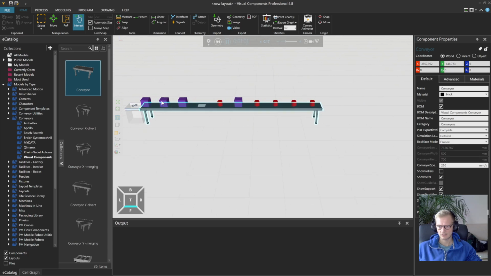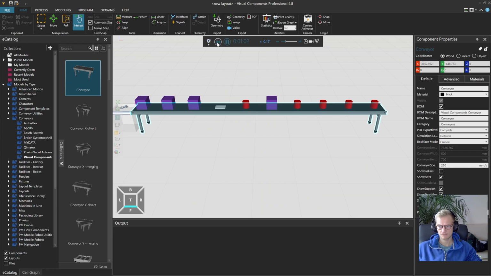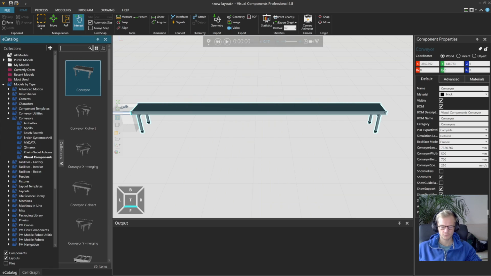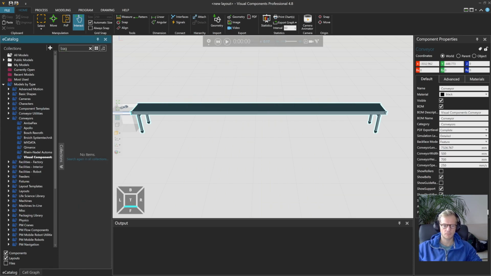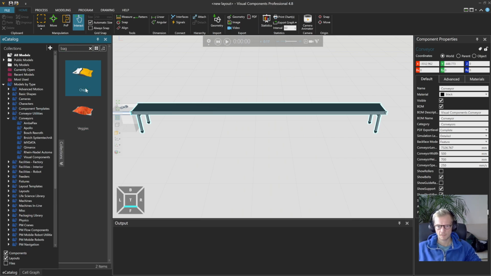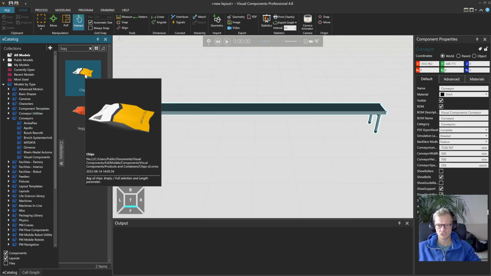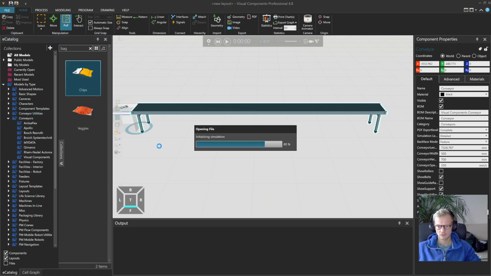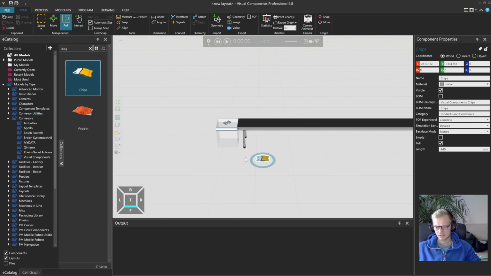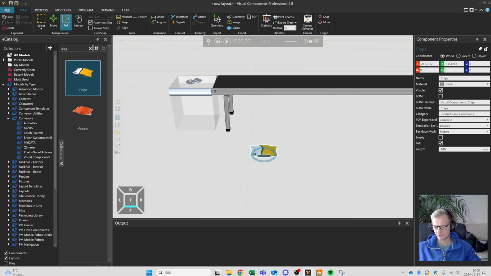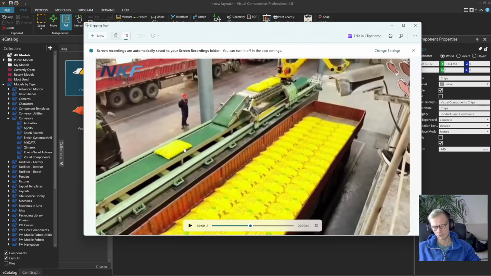Now we're getting this stuff. Let's see if we can search for bag. Find something that looks better. Oh, this looks really good. Chips. Oh, this looks exactly like the bag in the video. Almost. It was more square.